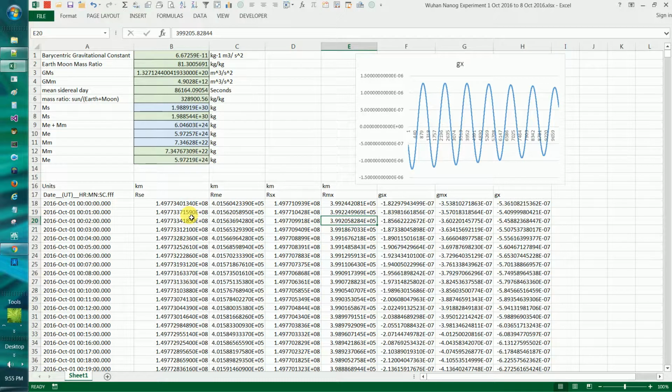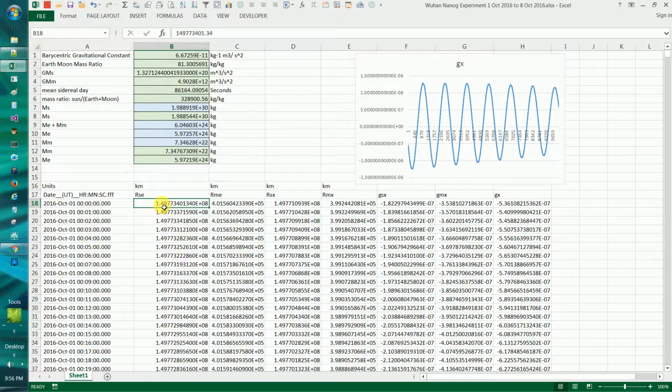I started way back in the 1970s doing orbital calculations. I worked for NASA a little bit on their gravity models and also satellite tracking. So that's where I learned some of this stuff.